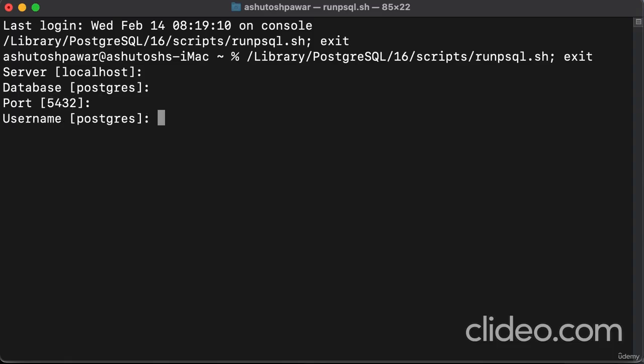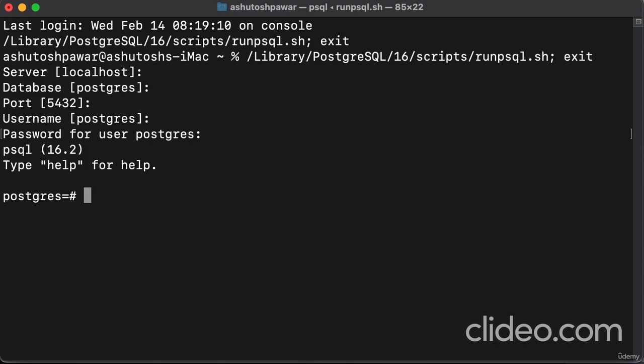And now it's going to ask you for the username for your Postgres database. So over here, the default username is Postgres. So I'll again hit enter, and now it's going to ask you for your password. And over here, you need to type in the password which we have used during installation. So the password was admin123. So I'll simply type in that password here. And even if you type it in, nothing is going to be displayed here. You just have to type in the password and hit enter.